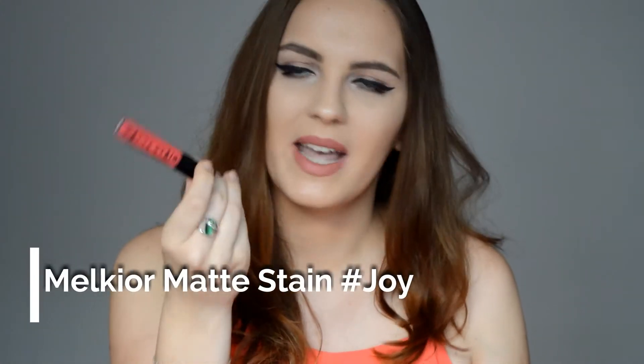Next I have a product that everyone raved about in July and also a little in August — it's one of the new launches from Melchior, the Matte Stain. I had a chance to try it because I was sent one color, and this has become my favorite. I'm not paid to talk about this one, but it's so good — it has an amazing texture. Look at the applicator, it's small and precise and you can get the perfect coverage for your lips. It's in the shade Joy.